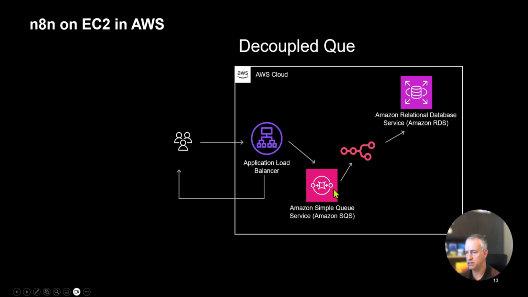Basically, this is a queue, and it will store the information, and then n8n can take from the queue, and once it's ready for the next one, it can just keep going to the queue. So the queue can be like a buffer, and that helps. If the system goes down, let's say n8n goes down, the information will stay in the buffer in the queue, and when it's ready, it can go back and process the data, and then send that data to any type of database, S3, or wherever you want to go next. This is a great way to set this up, and if something ever happens, it's all decoupled and doesn't rely on anything else.